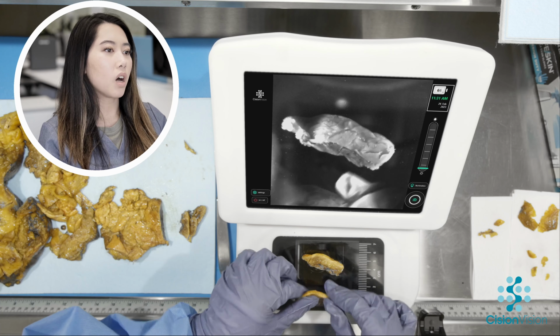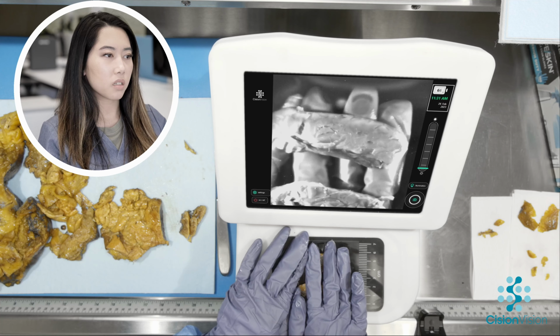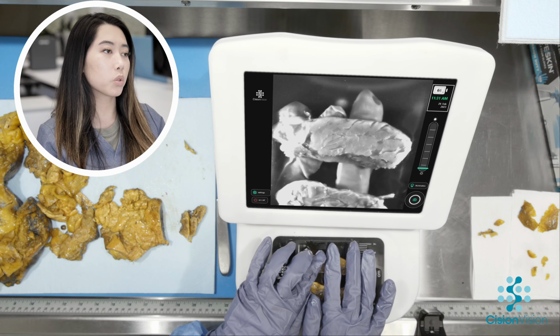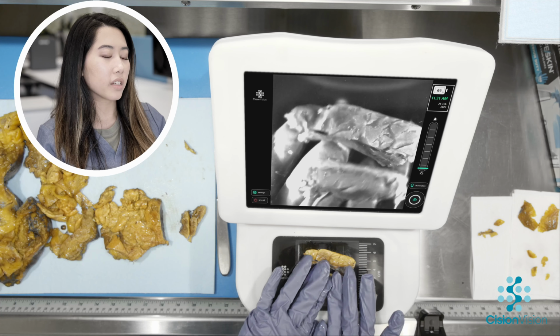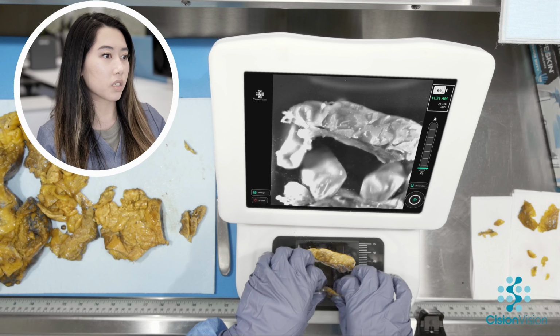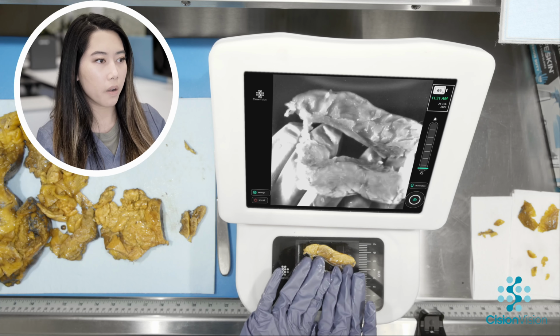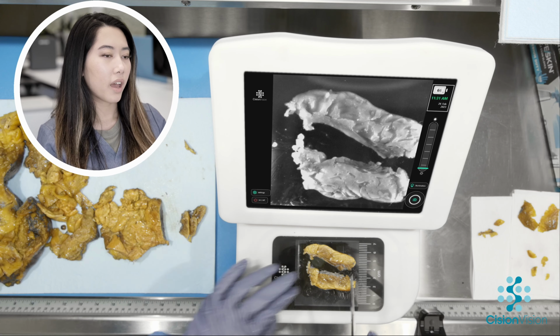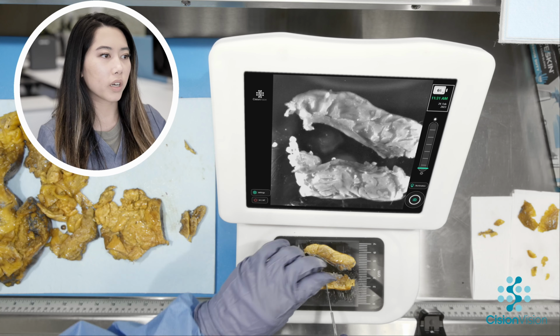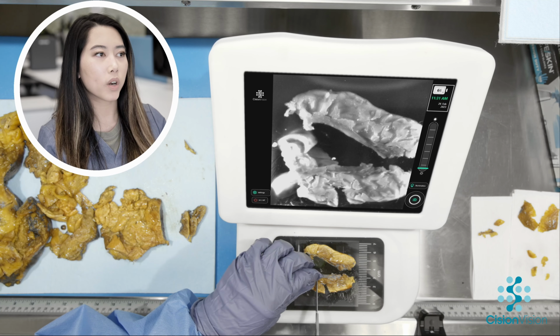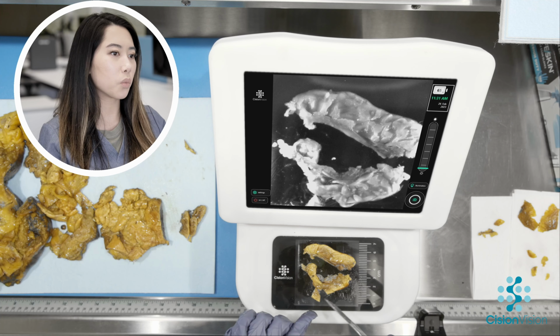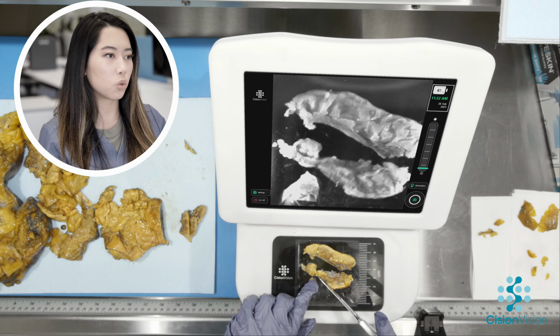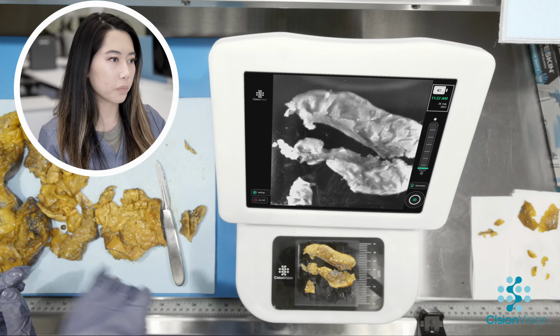So this is an example of how I use the device next to my bench and how unobtrusive it is to grossing, and that you can use it to be a part of the grossing. So you can see here, I'm cutting the fat right up against the machine, and it doesn't get in the way of me trying to reach around the bench, and I'm not wrestling with the device, and I'm not wrestling with any cables or such. I'm able to do my job as normal.